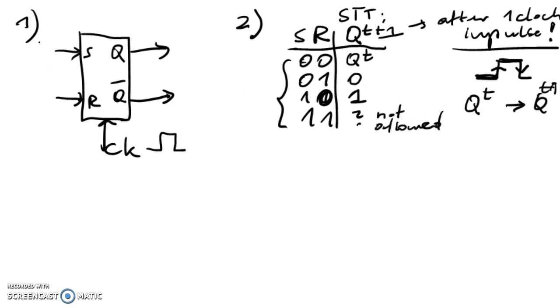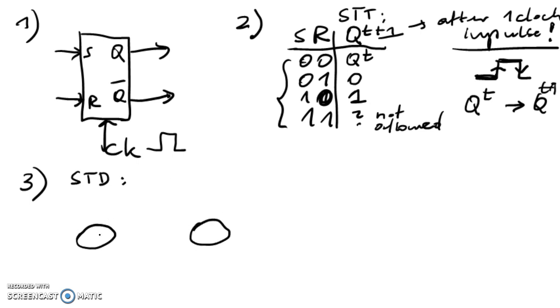So your task is to control it, not having 1 at any time. All right, so this is the second way of description. The third way is to deliver the STD as a diagram, as a graphical form to present the changes of the state of the memory, the content of the memory. There are, of course, two possible contents of the memory.